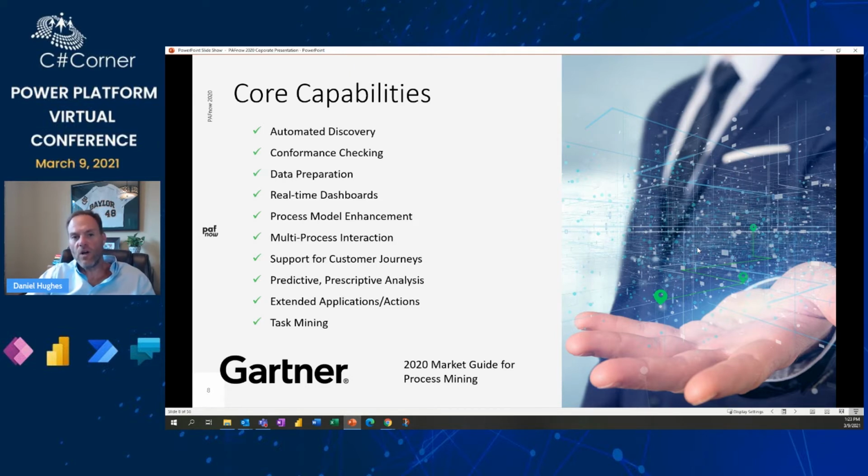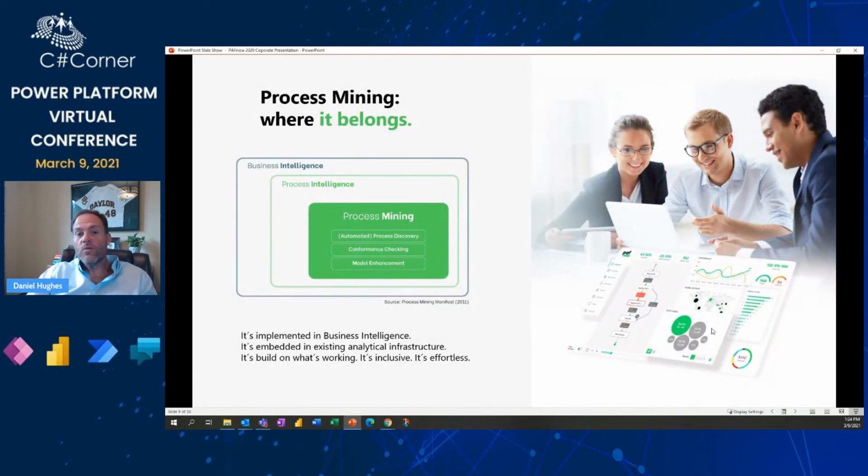And then as you're building out all those automations, maybe with Power Automate, the ability to record what the users do on their desktops to create your process design documents to build your bots is one of the next key features. So a lot of requirements around process mining, but by embedding it in Power BI and the Power Platform and being able to take the audit logs and rebuild that, PAFnow can meet all of those requirements and probably is one of only 2 or 3 vendors out of the dozens that do process mining that can do that. And that's why we embedded process mining into business intelligence, right?